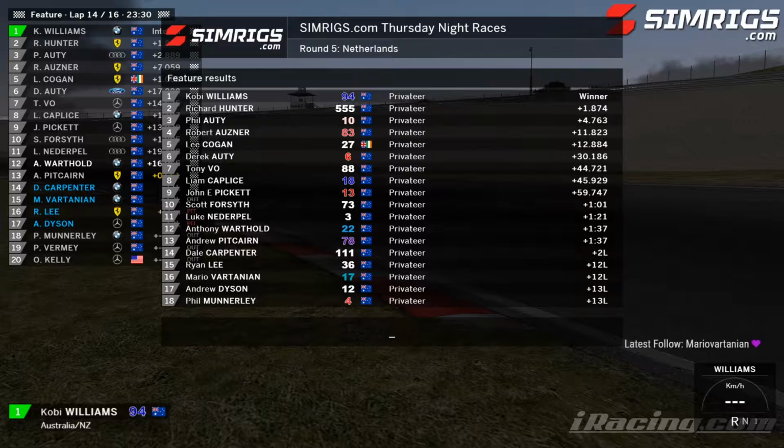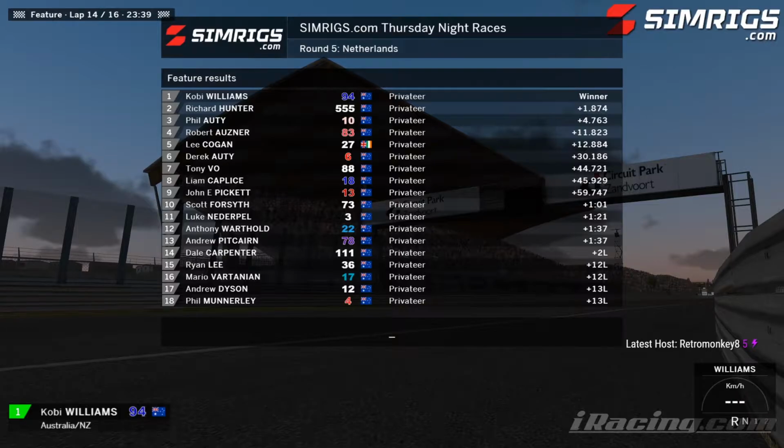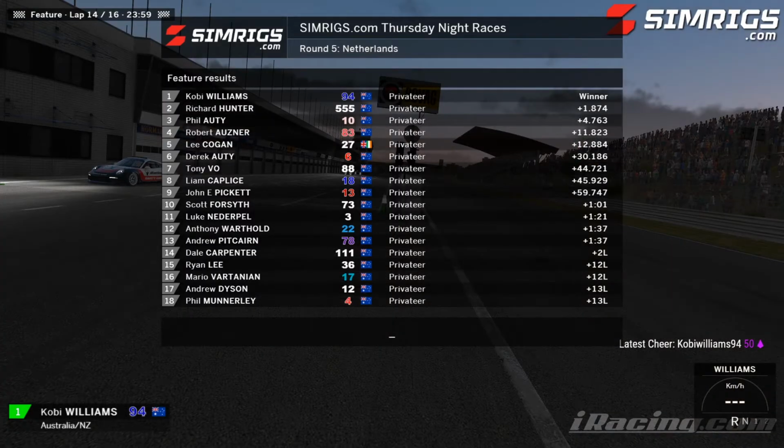So here are your final results for the evening. Okay, so in P1 we have Mr. Kobe Williams. P2 is Richard Hunter. P3 is Phil Audie. Followed by the WA boy Robert Orsner in P4. Lee Cogan P5. Derek Audie P6. My driver of the evening, Mr. Tony Vogt in P7, Liam Caplice P8, John E. Pickett in P9, followed by Scotty Forsyth and the number 73 in P10.